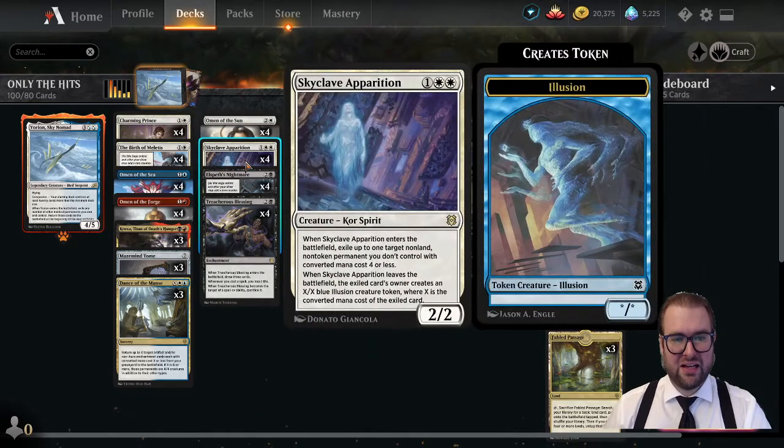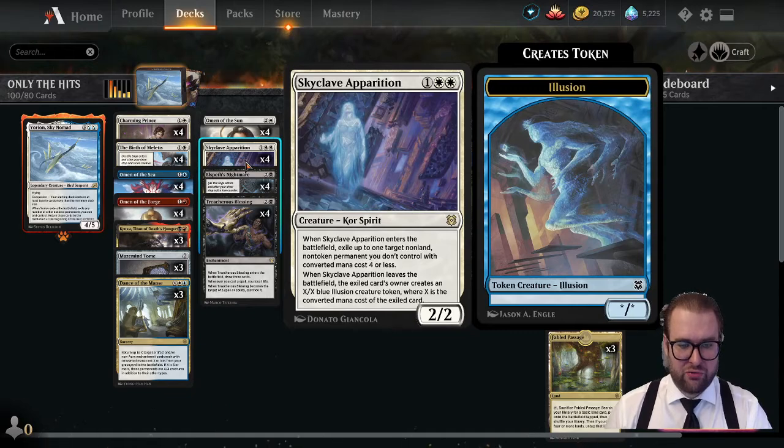Running the full playset of Skyclave Apparition. She's a 2/2, and when she enters the battlefield, we exile up to 1 target non-land, non-token permanent you don't control with converted mana cost 4 or less. And when it leaves the battlefield, our opponent gets to create an X/X blue Illusion creature token, where X is the converted mana cost of the exiled card.